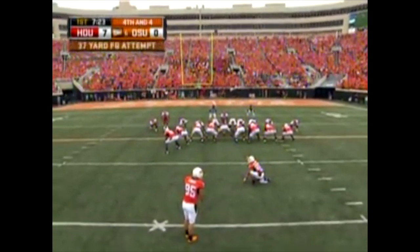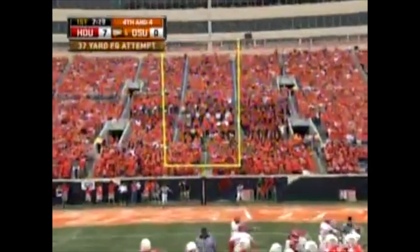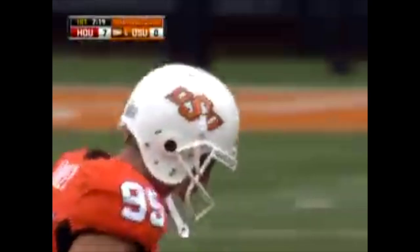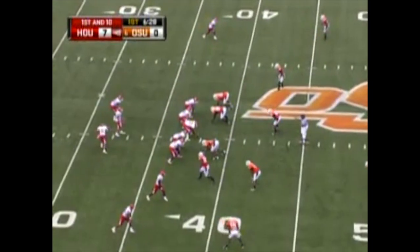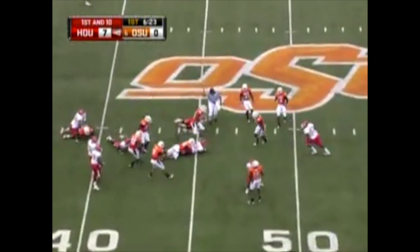And setting up for about a 36-yarder. Everybody can see his feet. And no good. Exactly right. Pulled a little bit to the left, so Bailey. Lucian Antoine, who had 7 tackles, forced a fumble. Outstanding, and they went over Georgia. Big miscue there, though, and Houston keeps possession, gets the first.